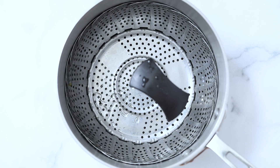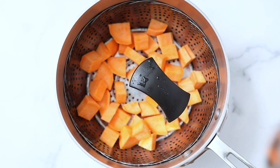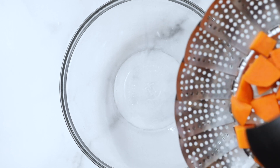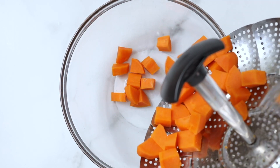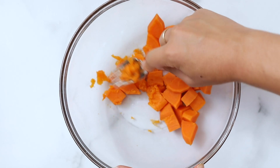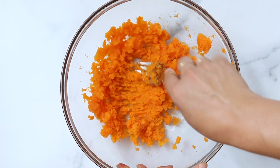Lastly is an old recipe that I really wanted to update because it is so good — it is my sweet potato salmon cakes. We are gonna start by steaming two cups of chopped sweet potatoes, which is about one medium sweet potato. I peeled it, chopped it, put it in a steamer basket, added some water, and steamed the potatoes for five to seven minutes until they're fork tender. Once they are tender, let them cool a little bit and then add them into your mixing bowl. Use a fork to mash them into a kind of puree — it doesn't have to be totally smooth, just mash them down a little bit.